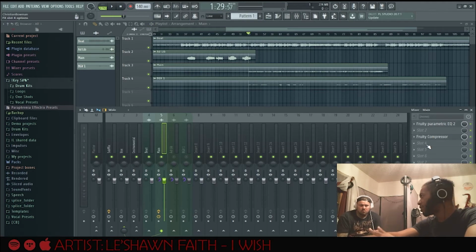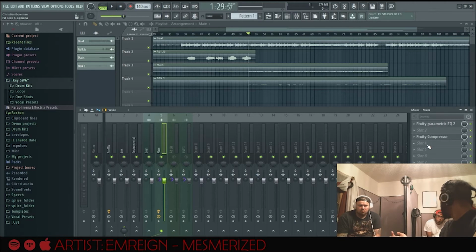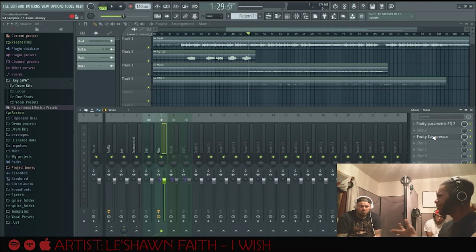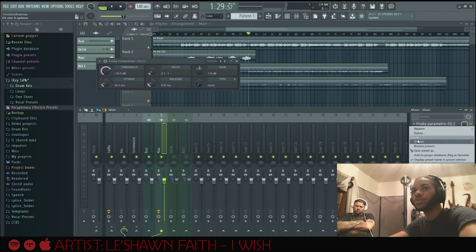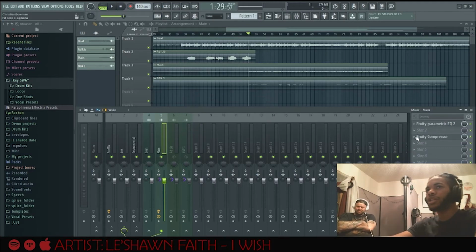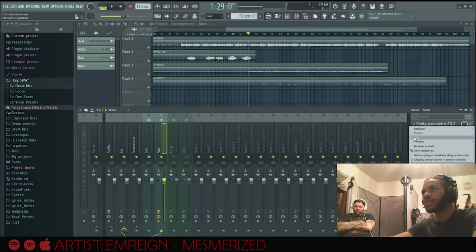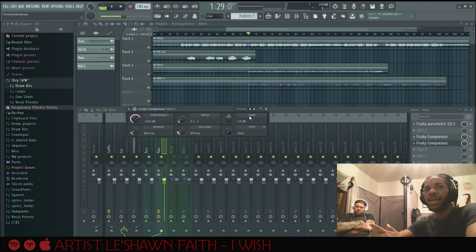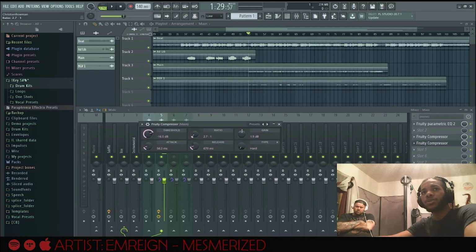Sometimes I compress twice depending on the vocal, like if I want a little bit more control over the vocal. Compressing in a series is called series compression or serial compression, meaning that you're going to do multiple layers of compression at once. Cheat code: I'm going to click this little drop down on the left and save preset as. I'm just going to drag it here, the same exact compression settings. I'm going to switch it to 2-to-1, in this case, just to try it.